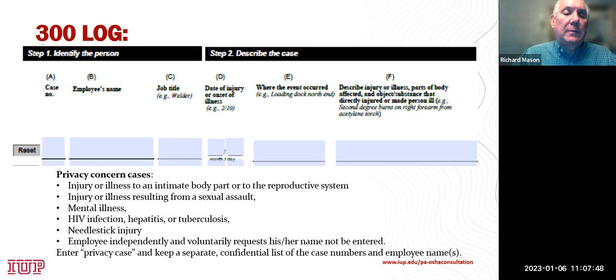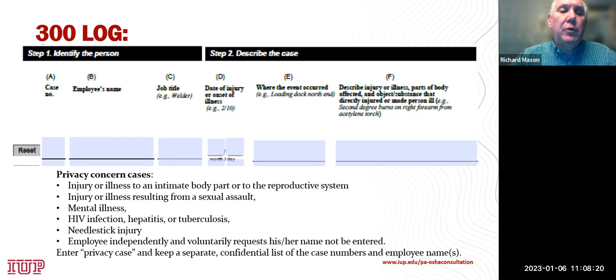Injury or illness resulting from sexual assault, mental illness, HIV infections, hepatitis, tuberculosis infections, needle stick injuries, or anytime an employee independently and voluntarily requests that their name not be entered on the 300 log, you can just enter privacy case, but you do have to keep a separate confidential list of the case numbers and the employees' names so that it is possible under confidential circumstances to link a privacy case to a name.